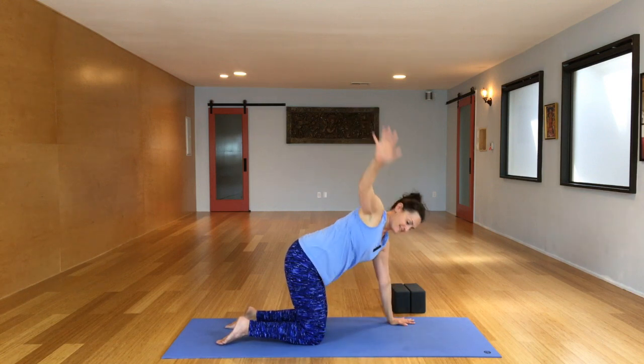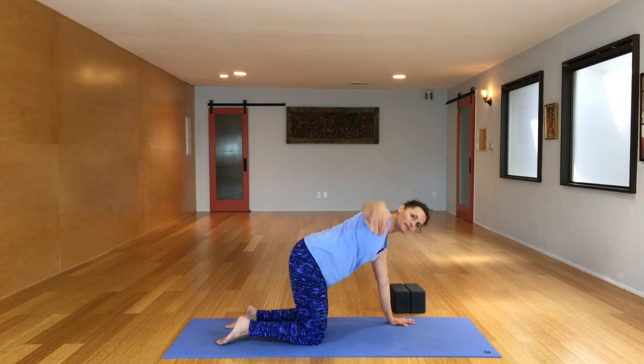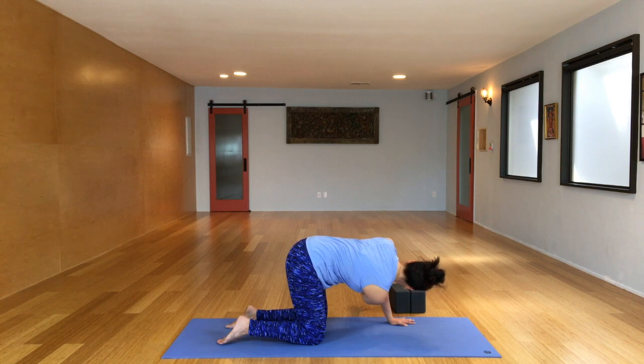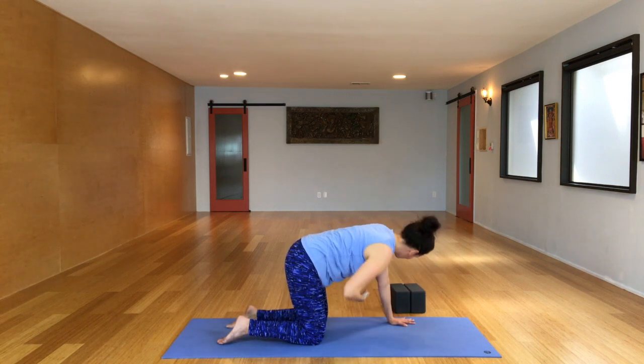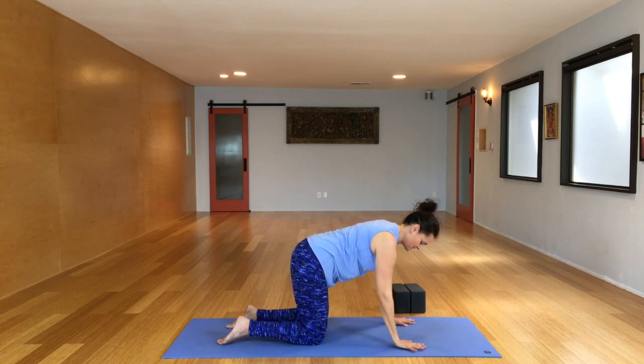Inhale up and exhale, reach. Inhale up. Exhale, reach under and through. One more time. Inhaling up and exhale, reach. Return the right hand down.